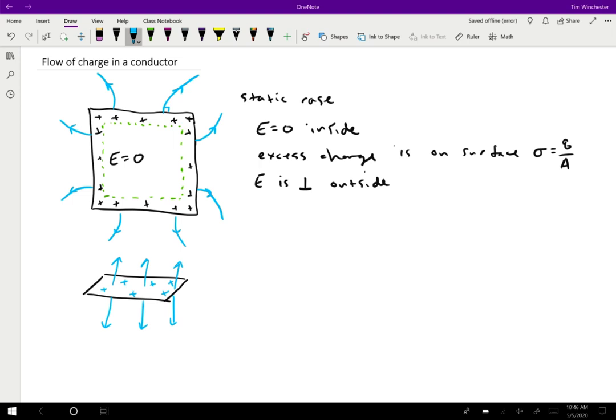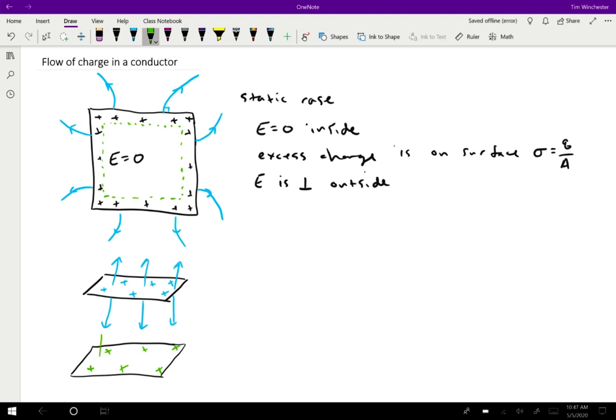All right, so you might wonder, now wait a minute, what about the inside part being 0? That's not consistent with what I've shown here. Well, let's say that we have two sheets, for instance, the two sides of a conductor. So I'll draw a second one like this. And we'll imagine that that represents the far side of the conductor. And suppose that there are some positive charges on that side as well, like this.